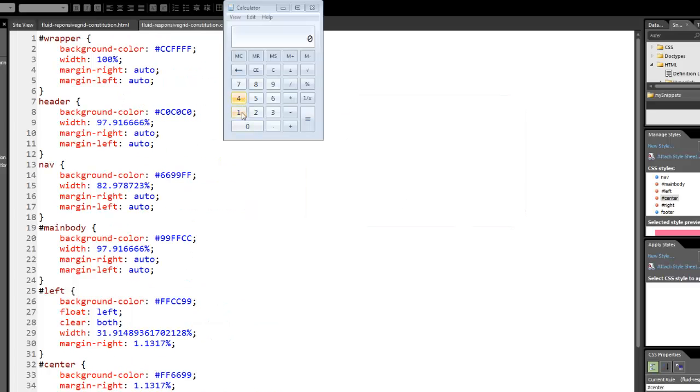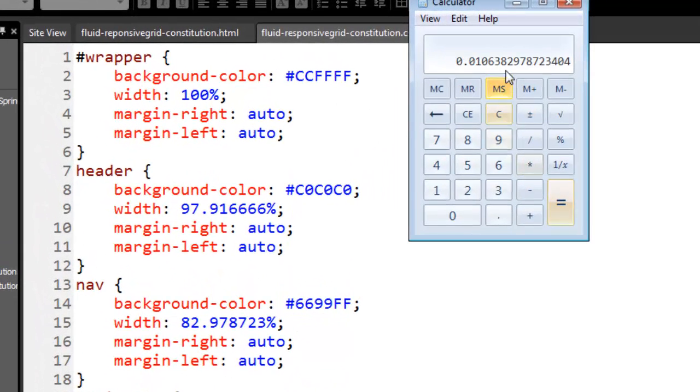I am pretty sure, and this is what I find, I wasn't watching closely when I did this. So what I've got is, as you recall, we have 10 pixels divided by 940. Now I'm just going to grab this number, because of what happened. Let me go ahead and copy that. When I hit this percentage sign, see how I have 0.0106?